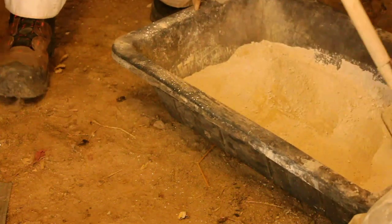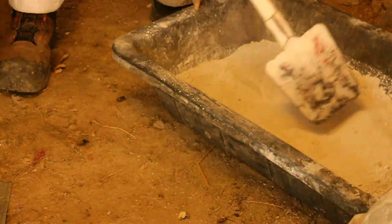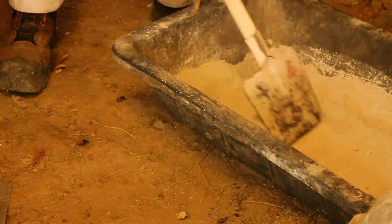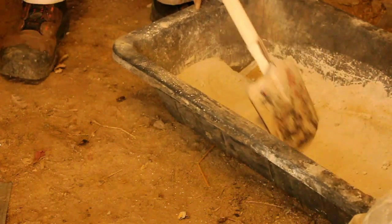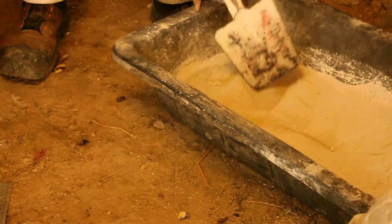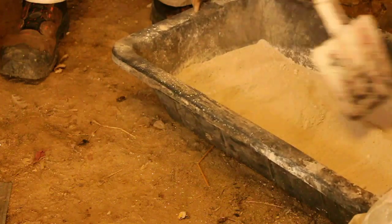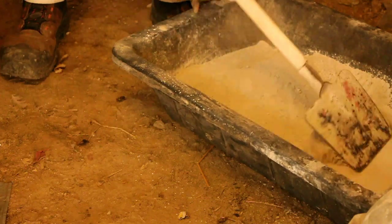This is going to be a fairly dry mix. The reason I don't want it too wet is that the mortar will not stain the stone if it goes onto the front face of the stone. Also, overworking a very wet mix of lime mortar tends to bring the lime to the front face and it weakens the mortar further down in the joint. So a drier mix is the better mix to handle.